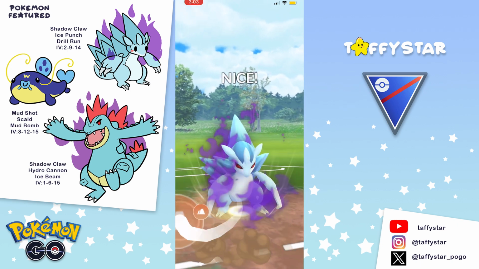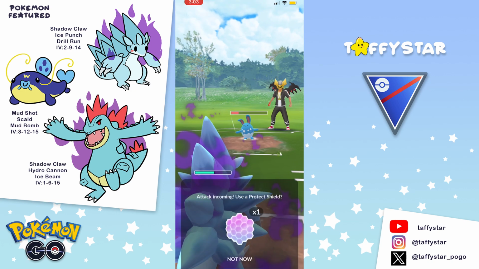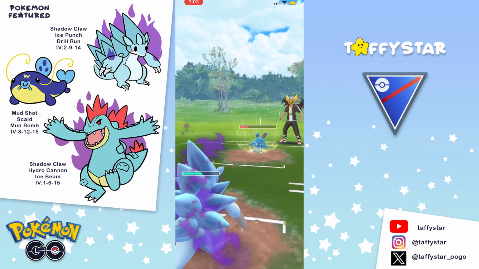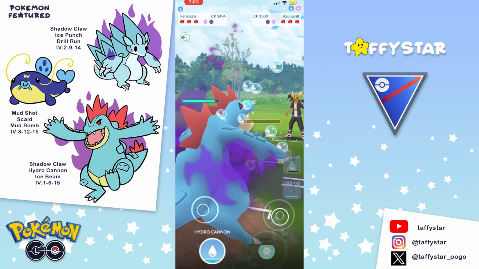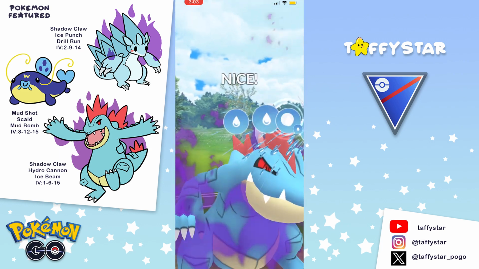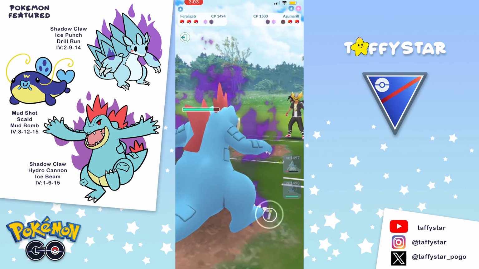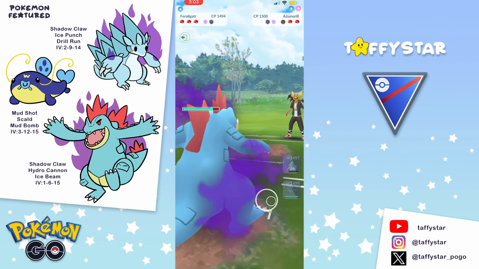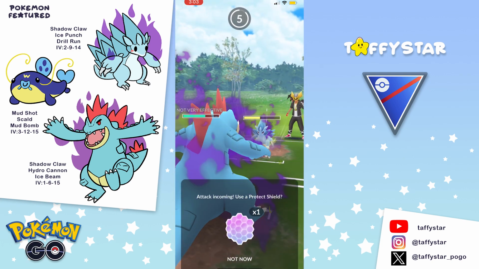I'm going to go ahead and stay in a little bit because my backline doesn't have a really solid answer to Azu anyways. And if it's running Ice Beam and Play Rough, then Alolan Sandslash resists those, so it's good for me to soak up that energy before swapping out into one of my back Pokemon. I decide to swap into Feraligatr and start building up energy. However, my opponent was going to reach a move, so I had to throw the Hydro Cannon.